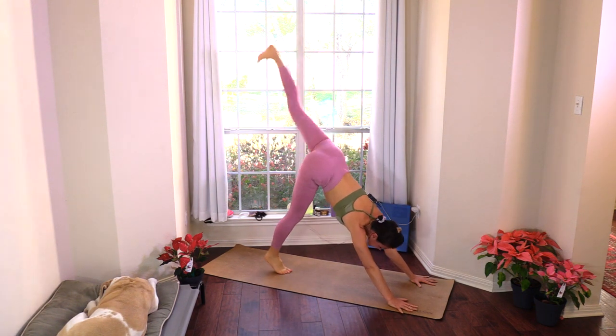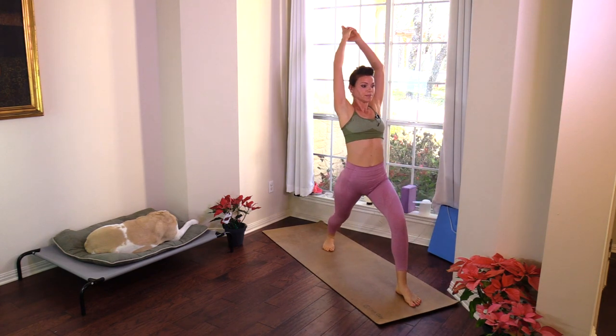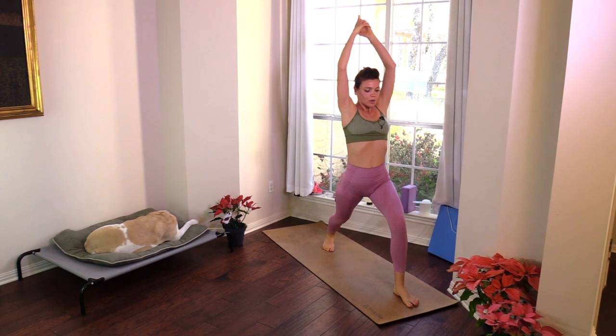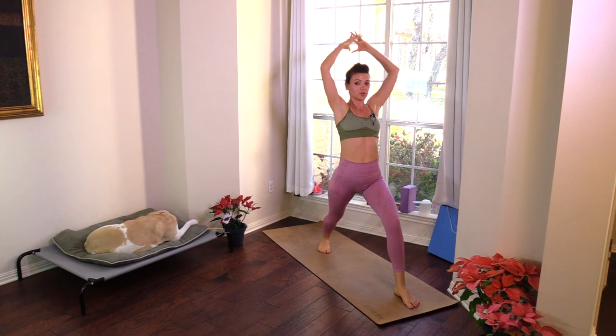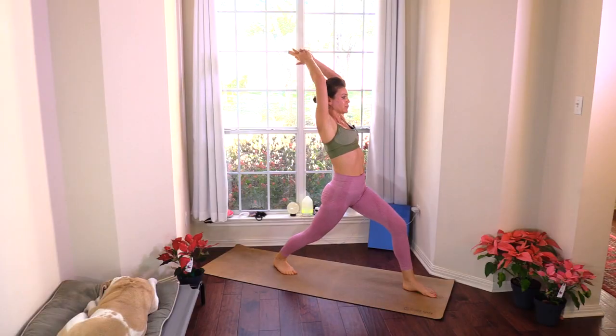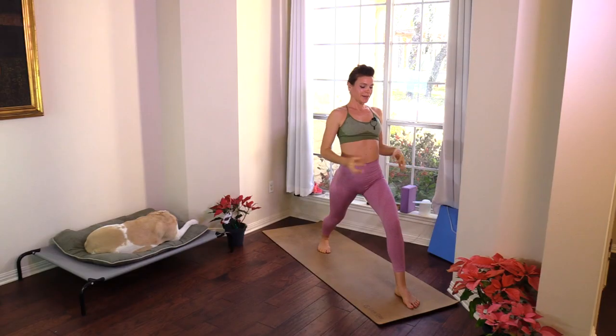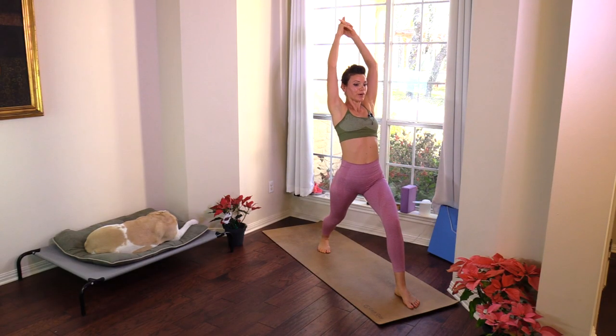And let's take the left leg to the front, warrior one. Hold it, sink into the pose or embody the pose. Integrate the pulse into your tissues or field.